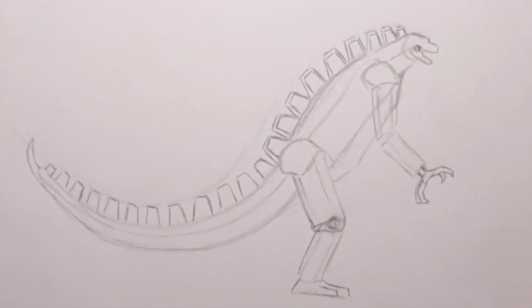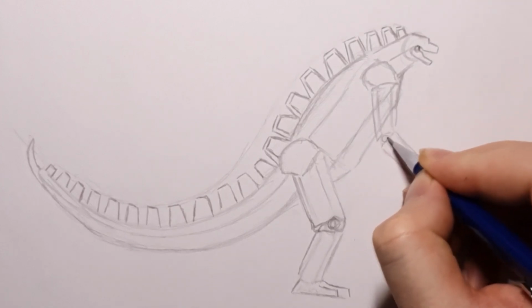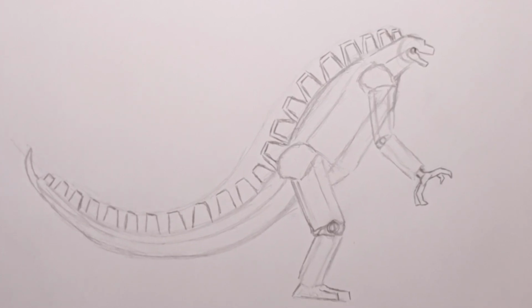So if you did everything right, the drawing should look a lot like this. By the way, we can draw something like this over here. Yeah, it should look something like this.